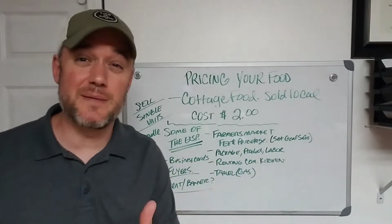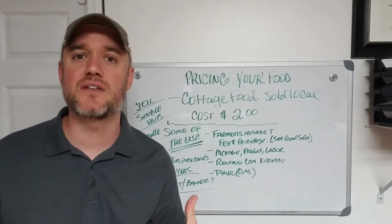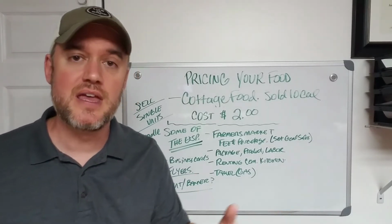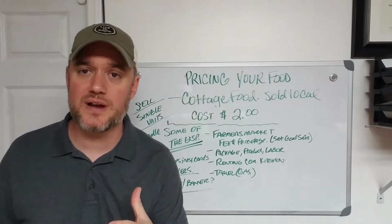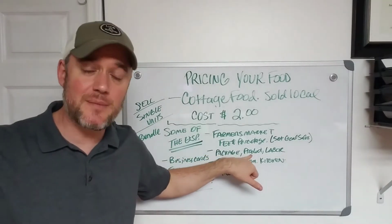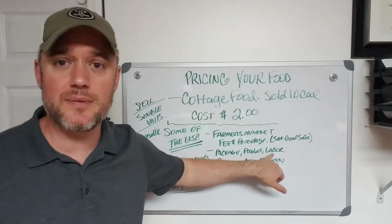So the packaging, is it a bag, is it a box, all of that, the labeling, all of that that goes into the package end of it costs you money. So you need to figure out how much the bag is costing me, how much the box is costing me that my product is going into, how much is the label. If you're putting on your own labels, as I always recommend, definitely do your own labels, okay? But how much is that costing? So your product, how much of the product in the packaging, how much does that cost you to make? And then, of course, as I just mentioned, your labor.